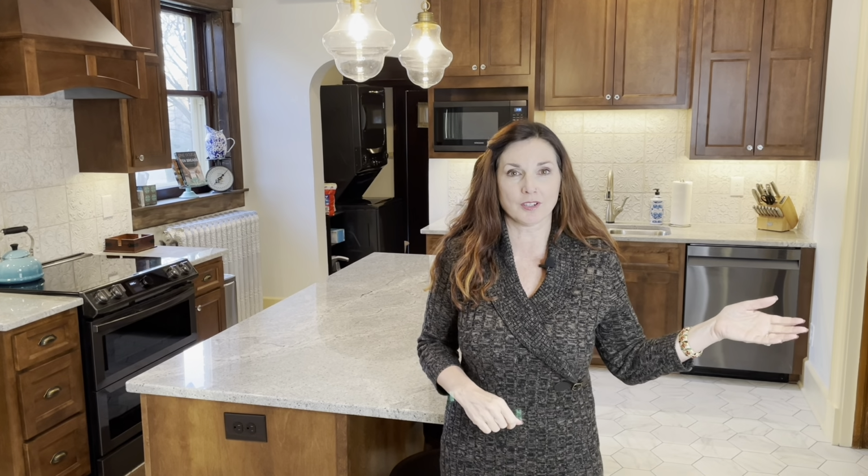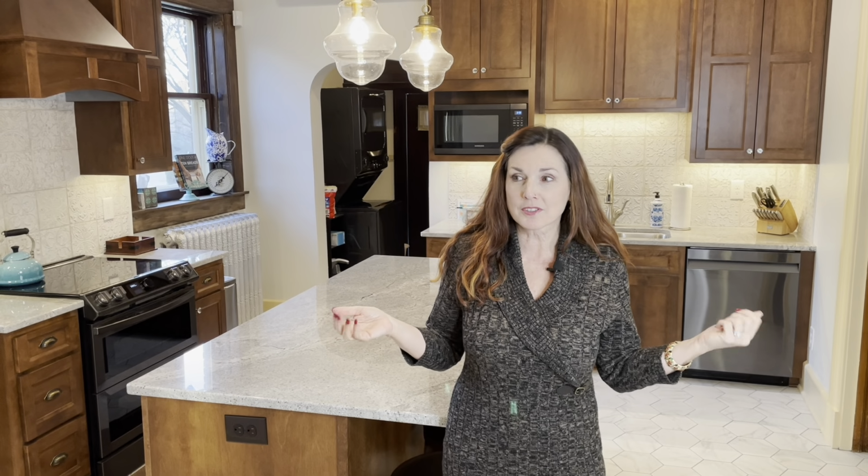We've been following the whole journey of our kitchen transformation since September. So we are now almost Christmas. We're just a week away from Christmas, and it has been quite a process. For any of you who have done big rooms like kitchens, you know how daunting it can be.